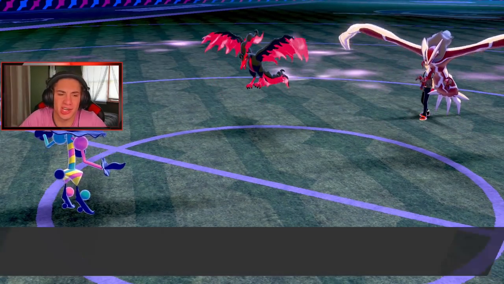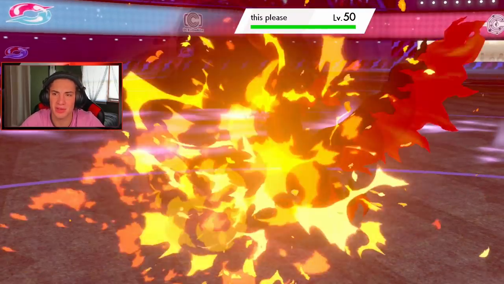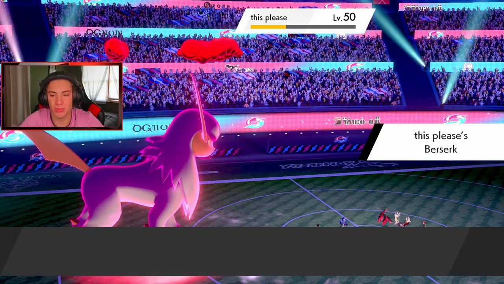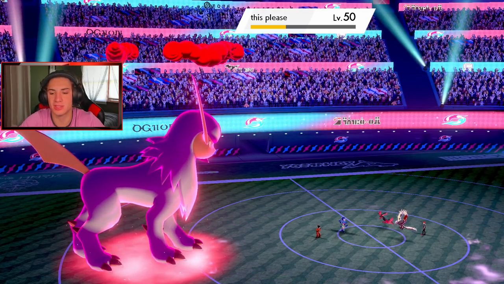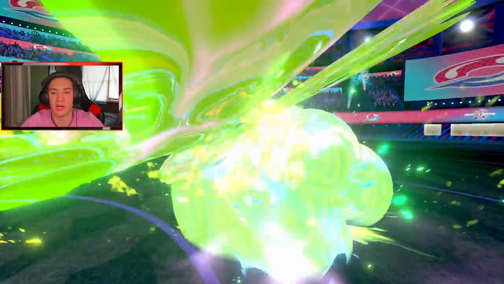You're trying to use a sucker punch on me. Get out of my face. We got psychic terrain up here. Take that flamethrower. Take it, buddy. He's going to berserk boost. But we outspeed him all day. Tell us to get out of my face. Here goes our Flutterby. We might be able to KO this thing and just run this battle out. Let's see.